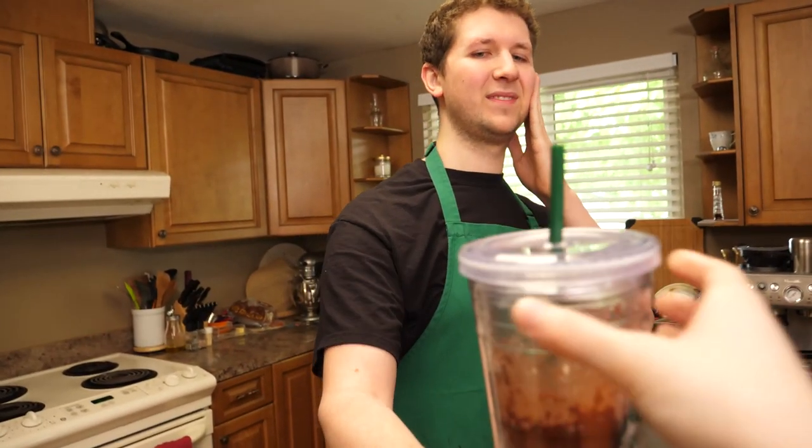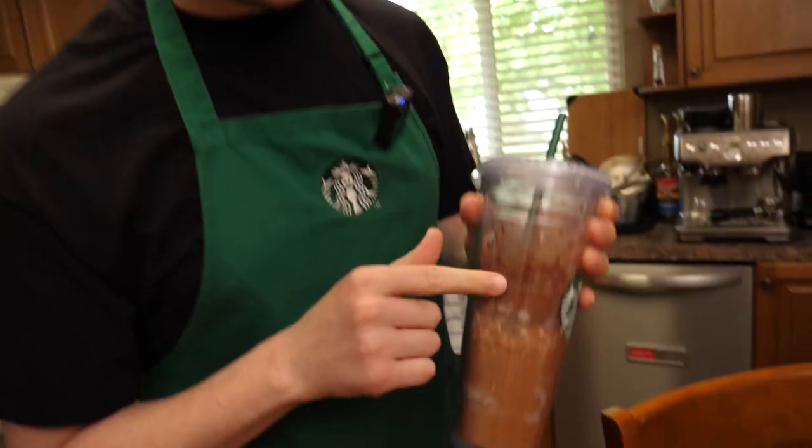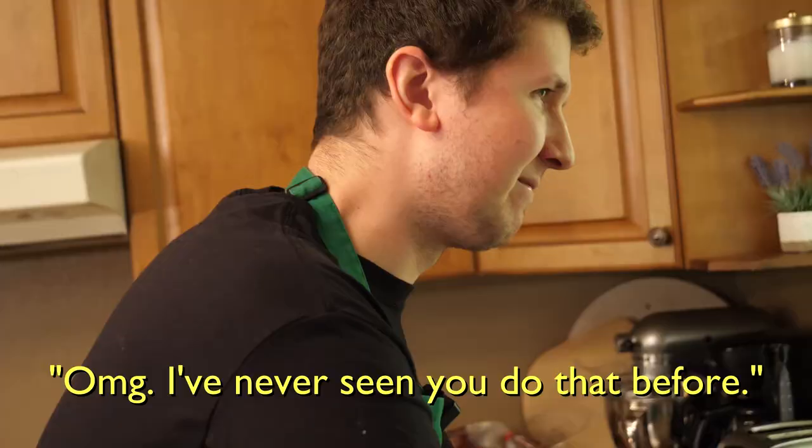Mmm. That's really good. It'll make sense in post. Should I smell it? So the top of it, it's really messing with me because the top of it is just all the cocoa powder. So when I go and smell it, it's just like it's cocoa powder. But I know when I go to take a drink, it's gonna be watered down teriyaki sauce and mayonnaise. And I'm not excited about it. But I guess that's better than smelling something bad. My heart is actually like beating a little bit. Okay. Ooh. Oh my god, I've never seen you do that.